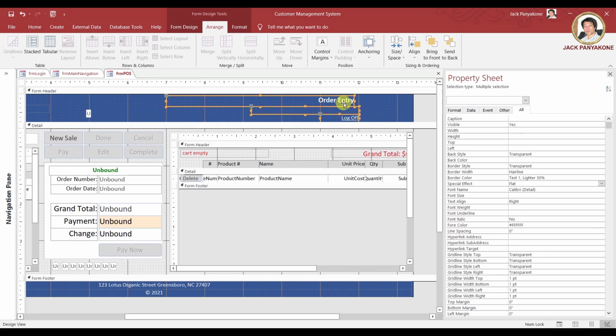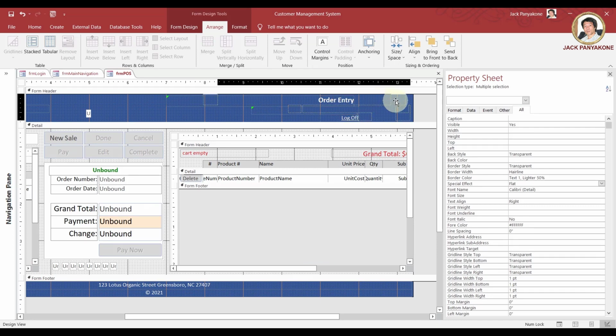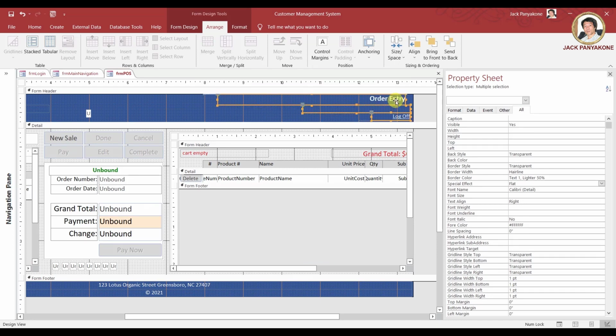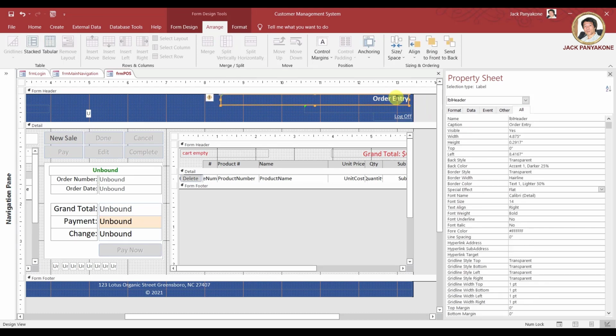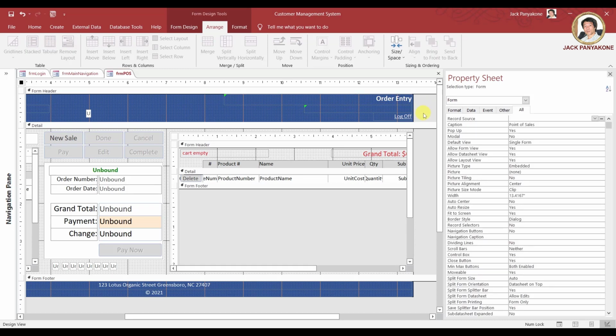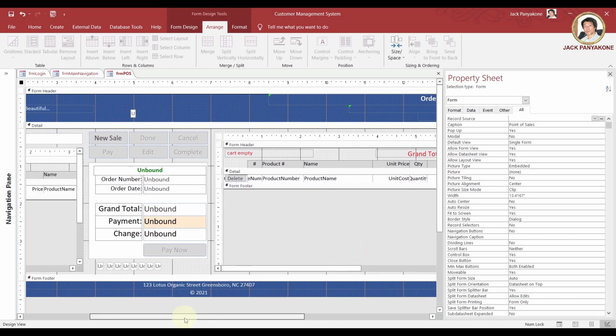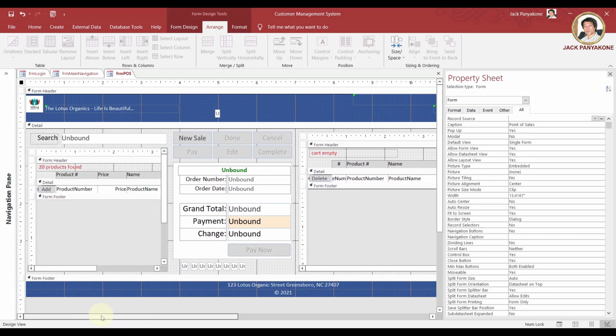Oh, did I miss? No, I didn't. Maybe one more notch right there. This guy, that looks good right there. Perfect. Control S. So that will be all.